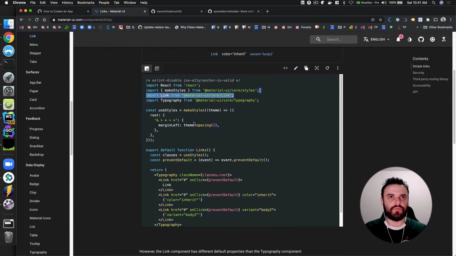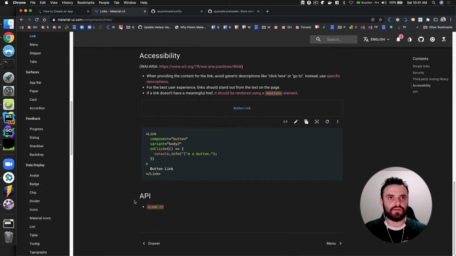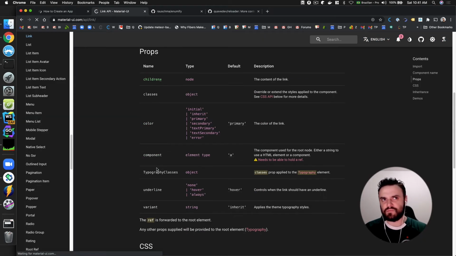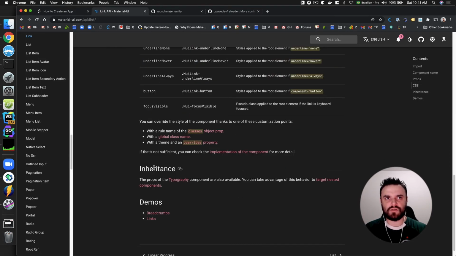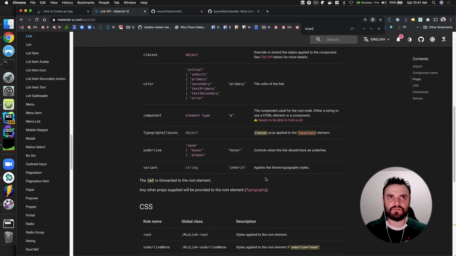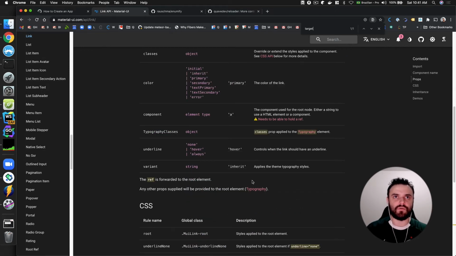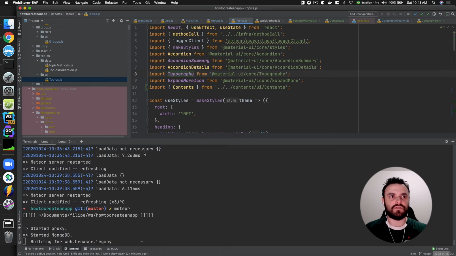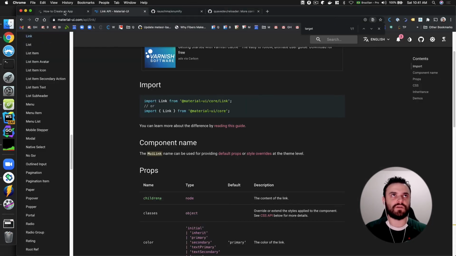Let me see if the support for target is documented here, because I just used it. But it's always good to double check it, because maybe it worked, but it was not supposed to work. The props, typographer, you can also take a target. Yeah, I don't see it here, but I think it's just forwarding all the props that I'm passing to the link component. That's why it was working.